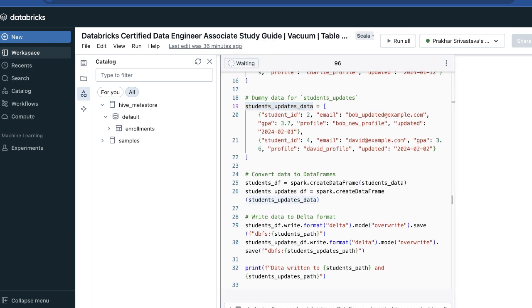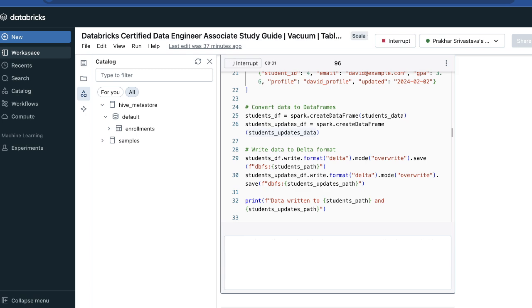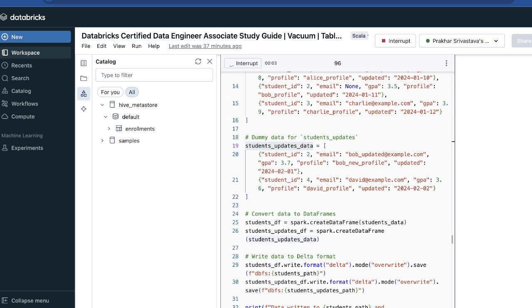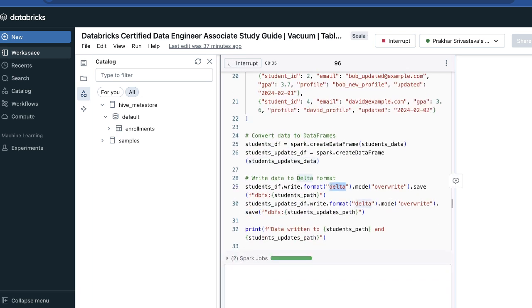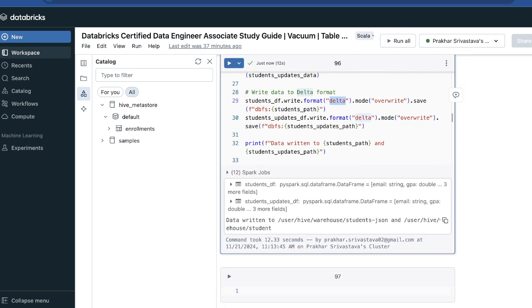Let me run this. The data is getting dumped in the output folder and the format is Delta. So data is written to student JSON and the student.